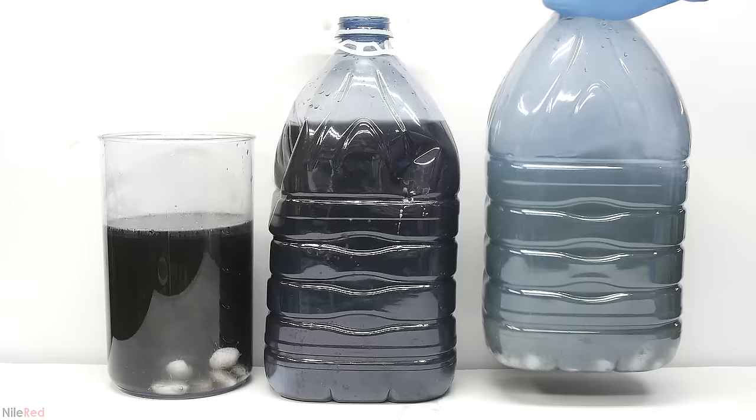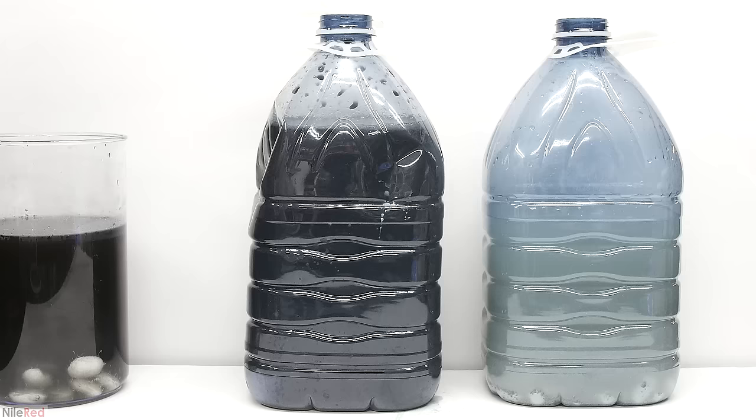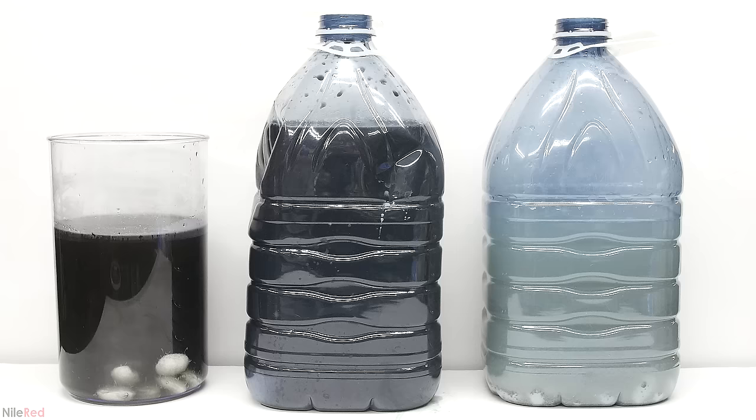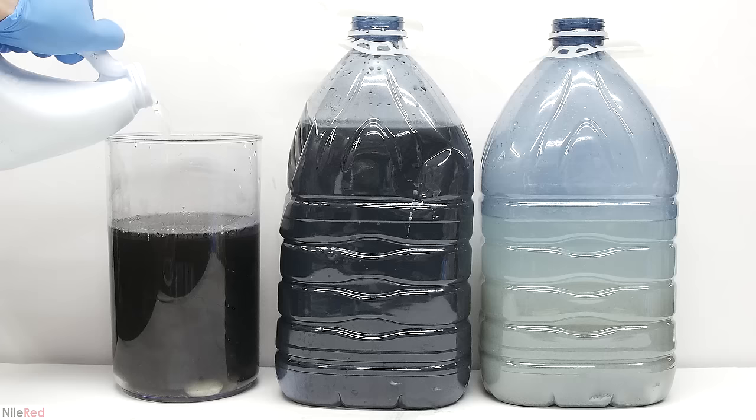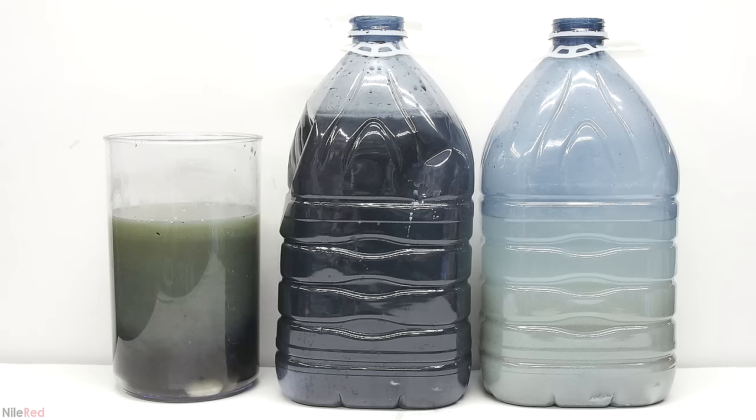This is probably because the stuff in that bottle is already pretty dilute and contains very little sodium sulfide and sodium hydroxide. Despite adding more pool tablets, shaking things around, and waiting a few more hours, it didn't seem like much was happening. I probably could have just left it for days or weeks, but I got a little bit impatient and decided to just start adding regular bleach. When it's added, there's very clearly a reaction going on. The major reaction is with the sodium sulfide to make sodium sulfate, but there's a bunch of other things going on as well. The bleach seems to be oxidizing other compounds that are present and causing them to precipitate out.